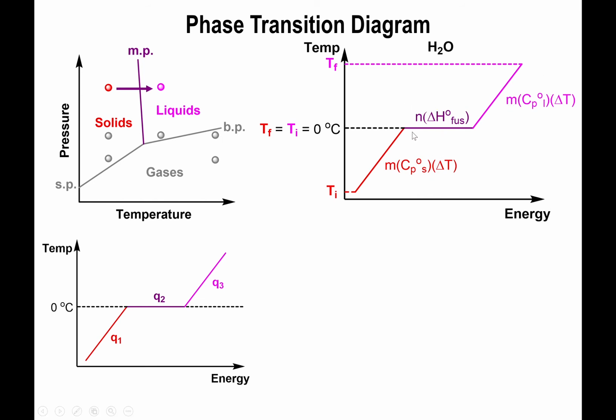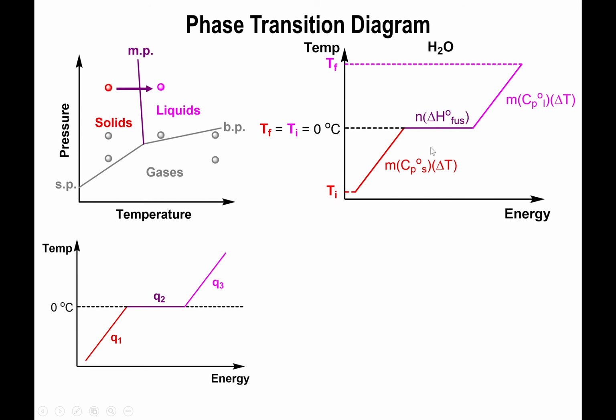But for Q2, where the temperature remains constant, you can't use MCΔT because the change in temperature is zero, right? That will just vanish away. So instead you use an enthalpy value, in kilojoules per mole. Instead of multiplying by mass, you multiply by the moles of the substance. And for the melting point, you will specifically use the enthalpy of fusion. Fusion is synonymous with melting. Technically it's also synonymous with freezing, but that's beside the point. The enthalpy of fusion you want to associate with the melting point of the substance. So in this flat region, you definitely want to use enthalpy and the moles.